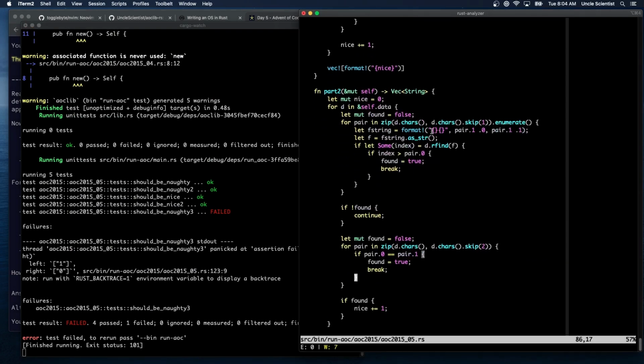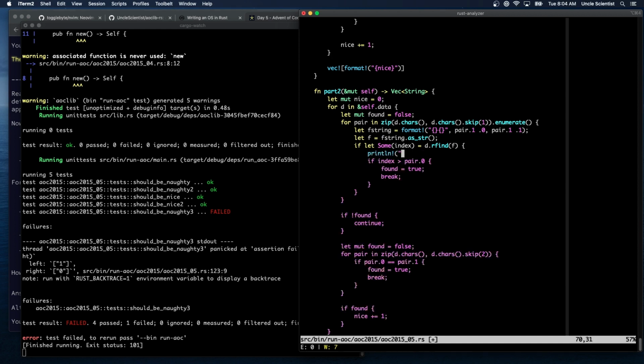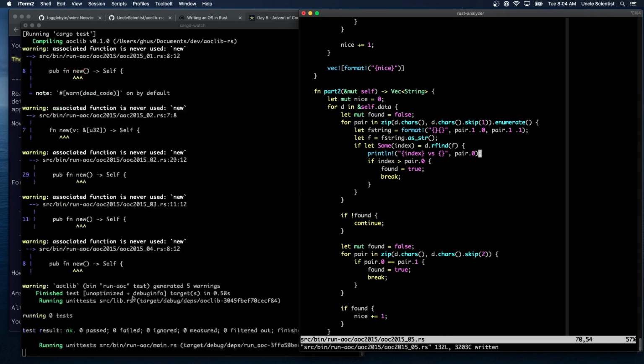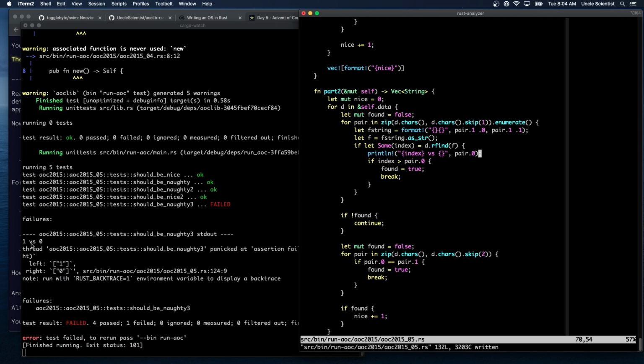That's a good clue. Okay, so this. All right, let's print out what we got here. Println index versus pair.0. And this is for the AAA case, right? 1 versus 0.